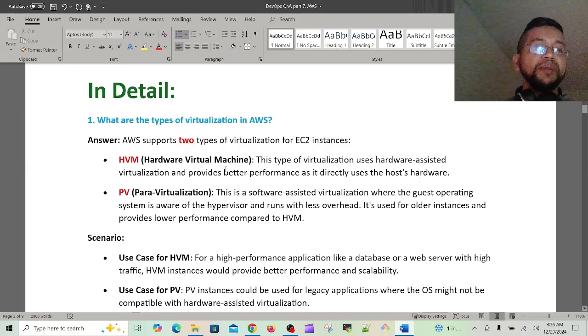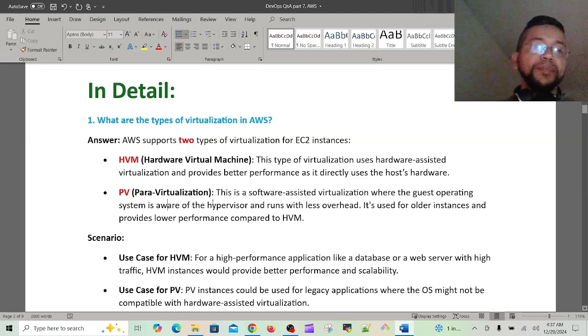Normally when we open EC2, we can see HVM, hardware virtual machine. And PV, paravirtualization, is software assisted virtualization where the guest operating system is aware of the hypervisor and runs with less overhead. It's used for older instances and provides lower performance compared to HVM.